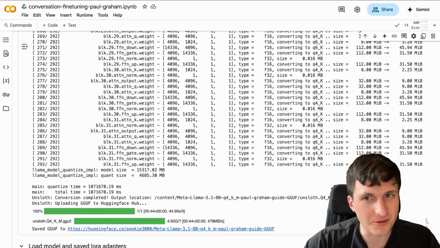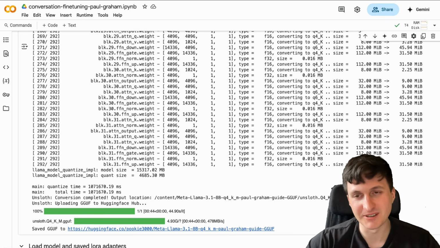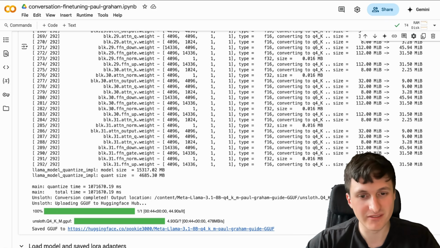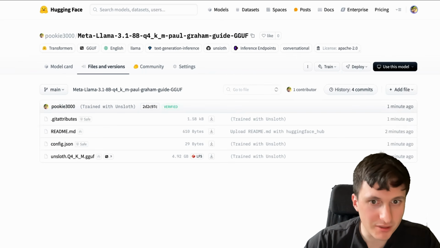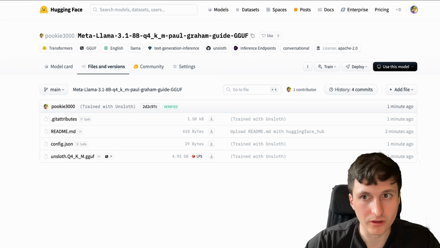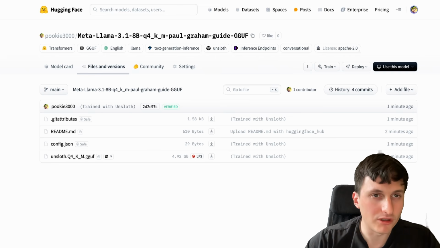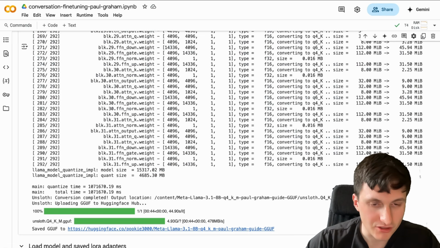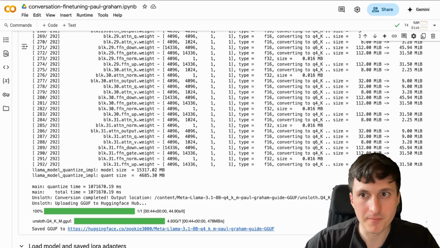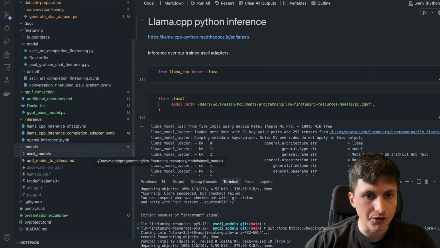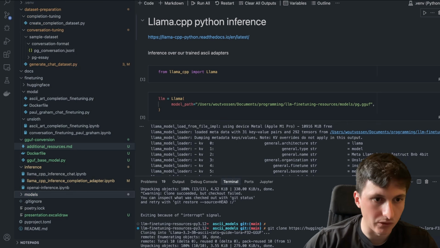So you don't want your Google Colab instance to get shut down when you're in the middle of saving your model. But let's see, it seems to have been correctly put on Hugging Face. So now what I will try to do is show you how you can run this model then locally with Ollama.